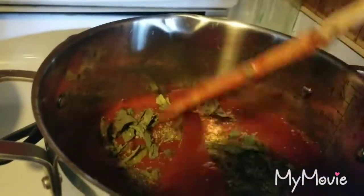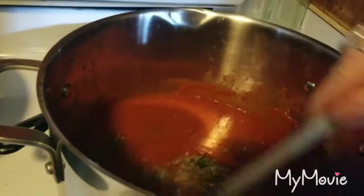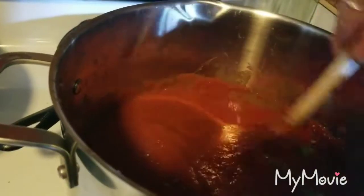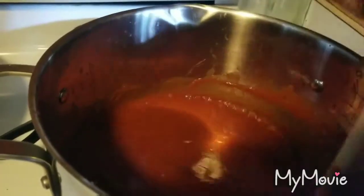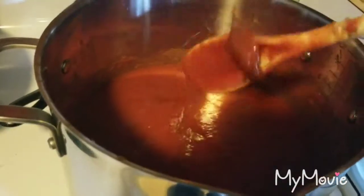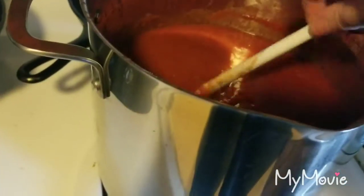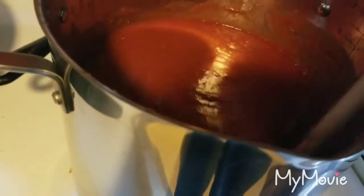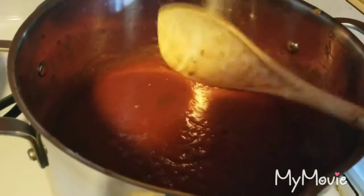Okay, so I'm going to get this all mixed in. Like I said, I'll run my immersion blender through it in a little while just to break up all the dried herb leaves that I have in there. But I'll let them sit here and simmer for a while. Get this maybe cooked down a little bit more. Let everything meld together. And then when I go to get the immersion blender to get this all put together, I'll show you a little taste test. Still have some herbs stuck on my spoon. And we'll see if there's anything we need to add to it. This is just going to be a basic pasta sauce. So I will bring you guys back later.